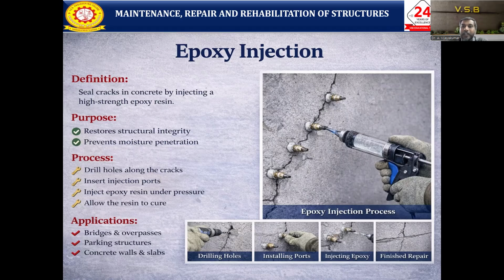Restore the structural integrity. Once the crack is formed, automatically appearance and structural stability will decrease. So our ultimate aim is to increase the structural integrity, and to prevent moisture penetration. Once a crack is formed, automatically moisture will start to enter the concrete surfaces, then the structure will start to deteriorate.